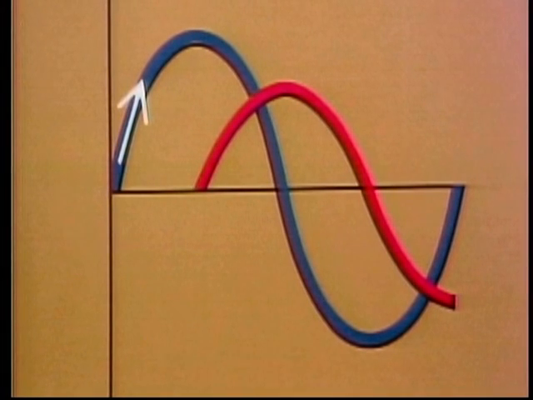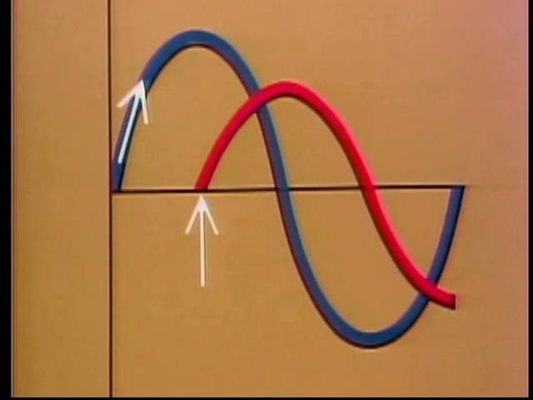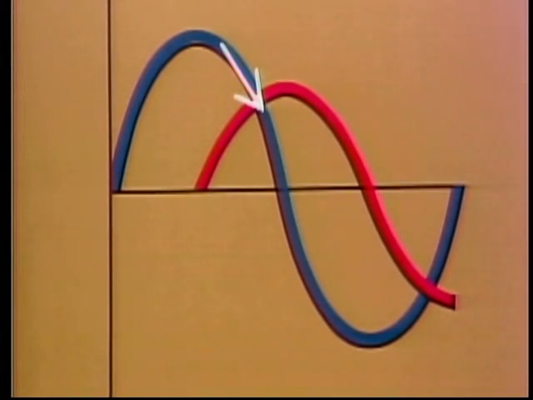In this purely inductive circuit, when voltage starts to increase, current does not change right away. The counter EMF keeps the current from increasing immediately. Therefore, the increase in current takes place later than the increase in voltage. When voltage starts to decrease, the induced voltage opposes the decrease in current. So, the decrease in current takes place later than the decrease in voltage. Because the changes in current always take place later than the changes in voltage, it can be said that current lags behind voltage during the entire cycle.